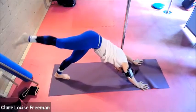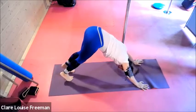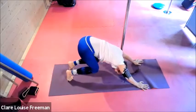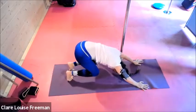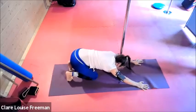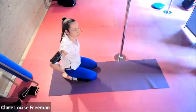Alrighty, let's bring the legs down. Now if you notice, I'm bending my knees, bringing my heels over my toes. A little toe stretch, easy if you've got arthritic feet. Try and get your heels off the ground and your knees just hovered. A good stretch for our toes. Alrighty, let's release. If you need a drink, have a breather. We're nearly there.